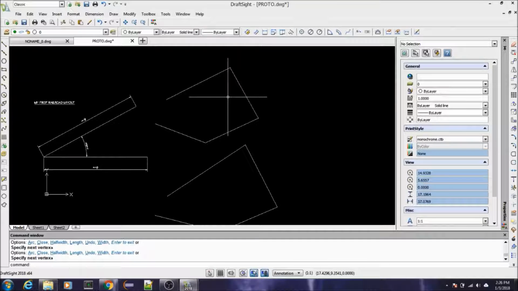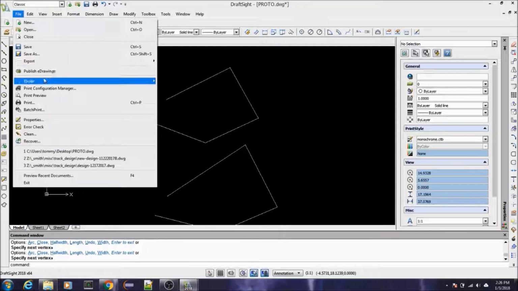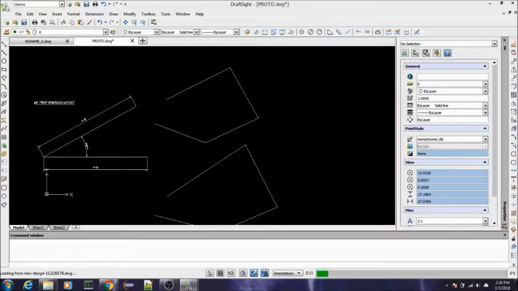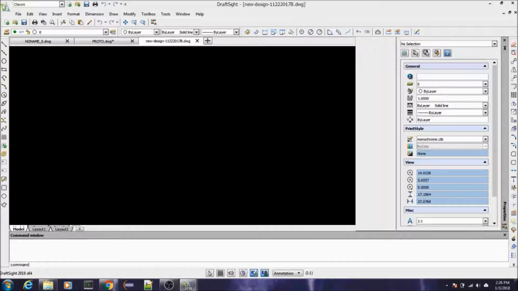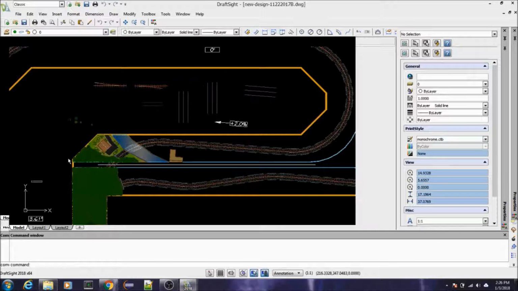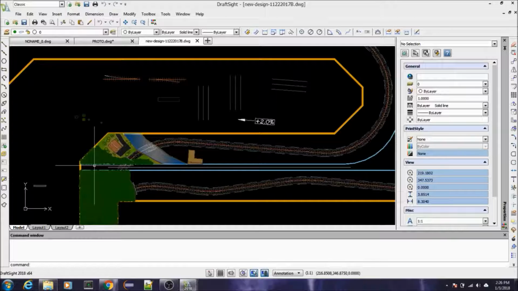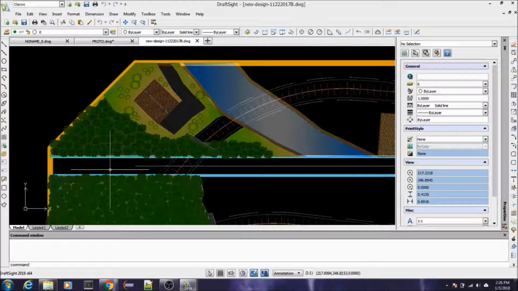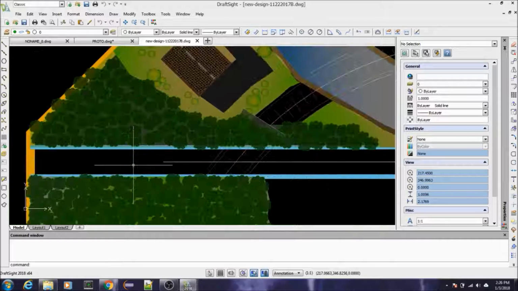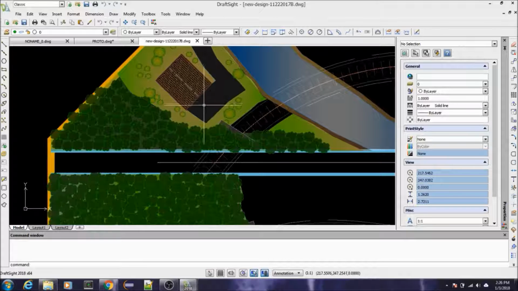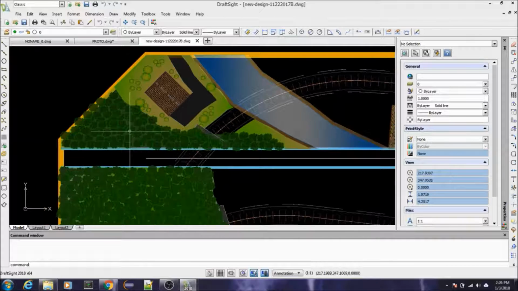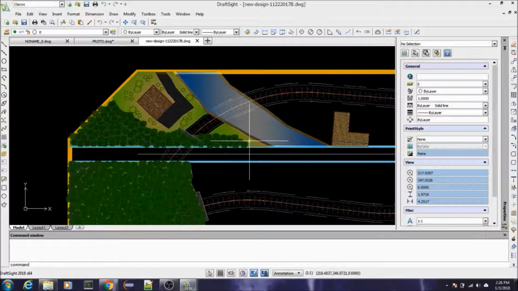Two of the biggest reasons, I think, are, first, when you go to hatch something. Let me open my other drawing back up here. This is running a little slow because I'm recording this video at the same time. As you can see here, the way I was able to get all this shading in is that I had to have a closed polyline.